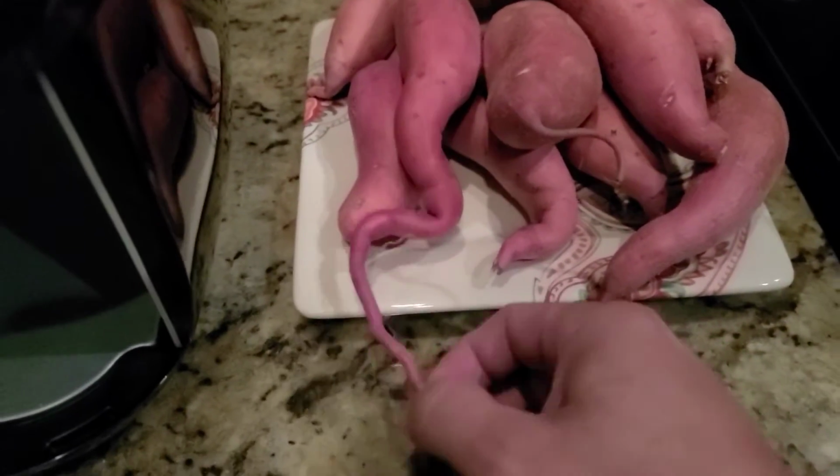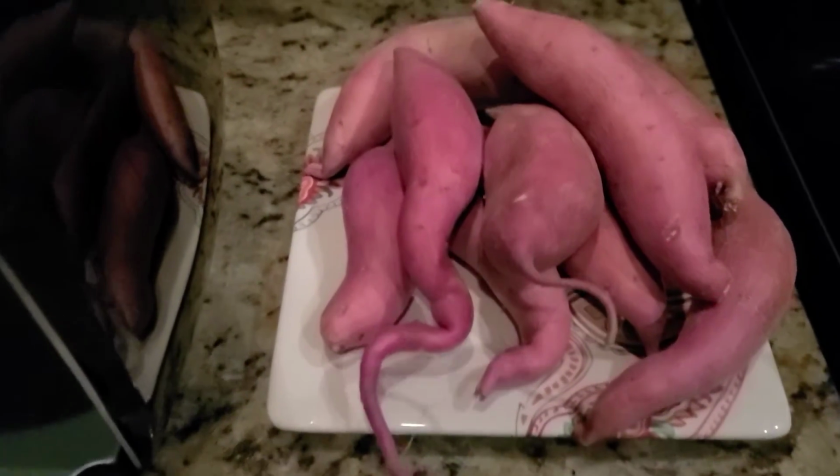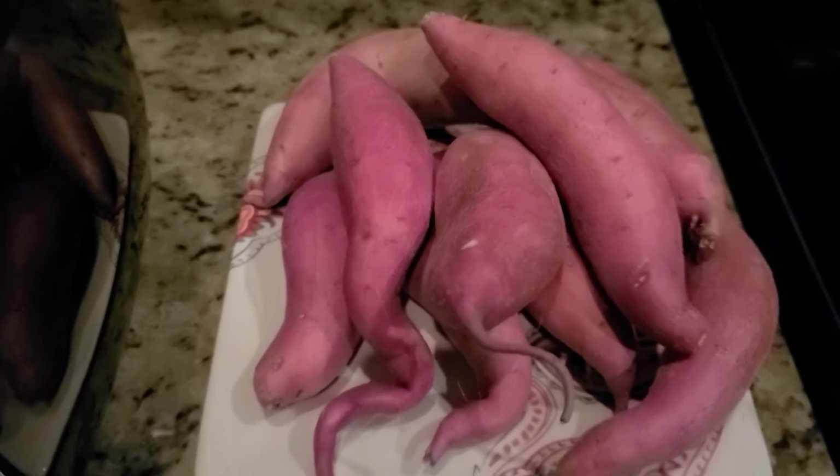Look at the roots on these. That's how you can tell they're organic. Grown in the backyard. If you go to the supermarket, you won't find sweet potatoes like this. They're usually super big and large from all the chemicals and other stuff they put in there that you're not aware of. I mean, look at it closely. They're not that big, but they're very, very good. Look at this one here. I like this bizarre shape one right here. Yeah, you won't find those in the supermarket.